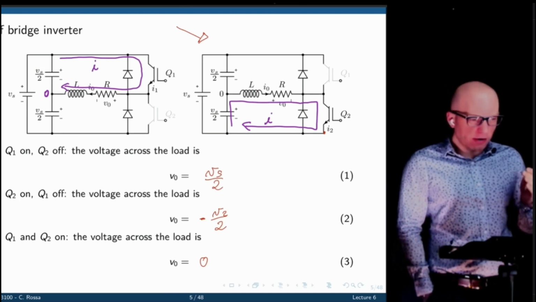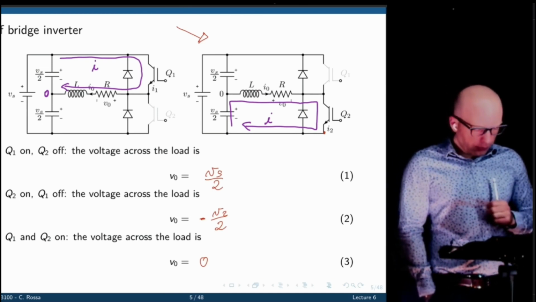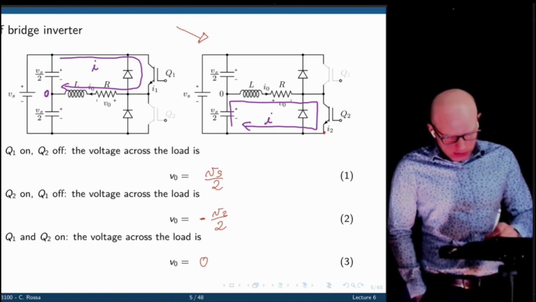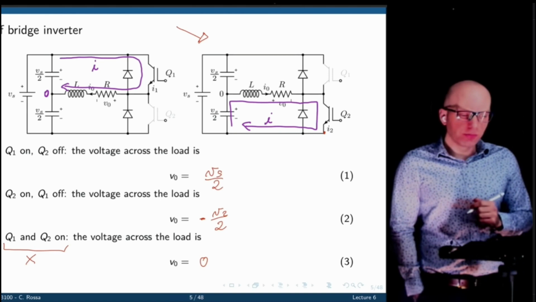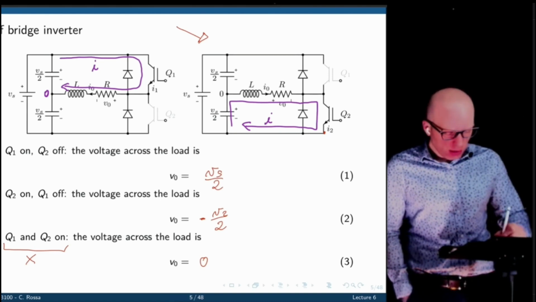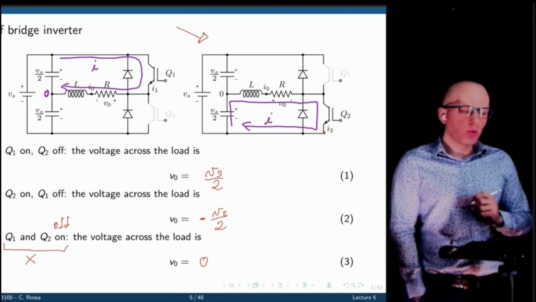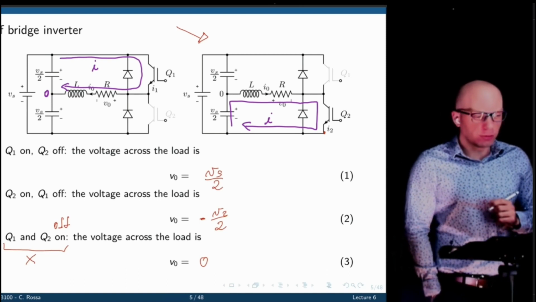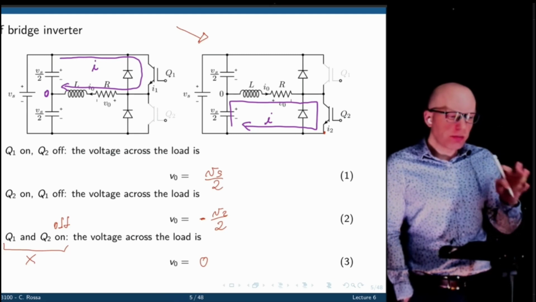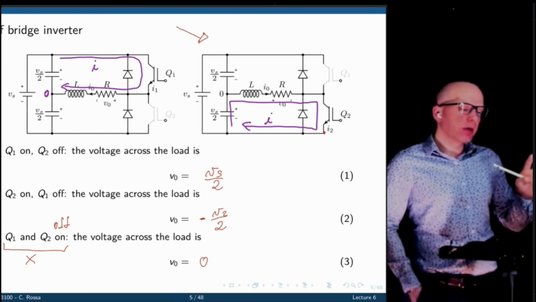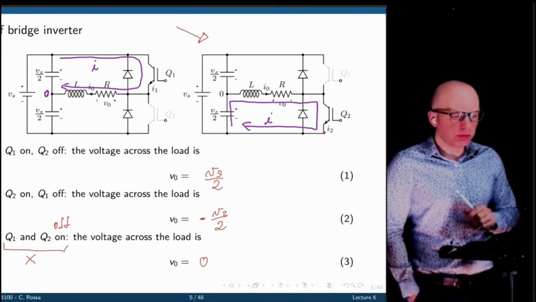All right, so now we have this mode of operation. Of course, this mode of operation here should not be used. If you want 0 voltage, then use the one where both transistors are off, so no power is delivered to the source. Okay, that's the basic idea. Is the fundamental idea here of operation clear?